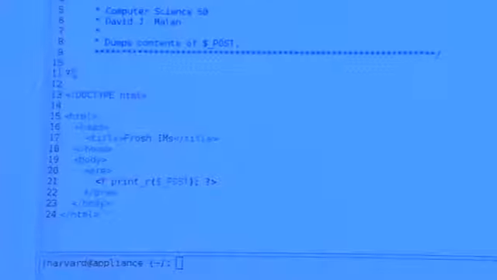Anything that's inside of these open bracket question mark tags will instead be interpreted. So to be clear, here's what we see on the server. If I instead go back here on the client and view source in Chrome, what I see in the browser is everything except what was in between the open bracket question mark tags.